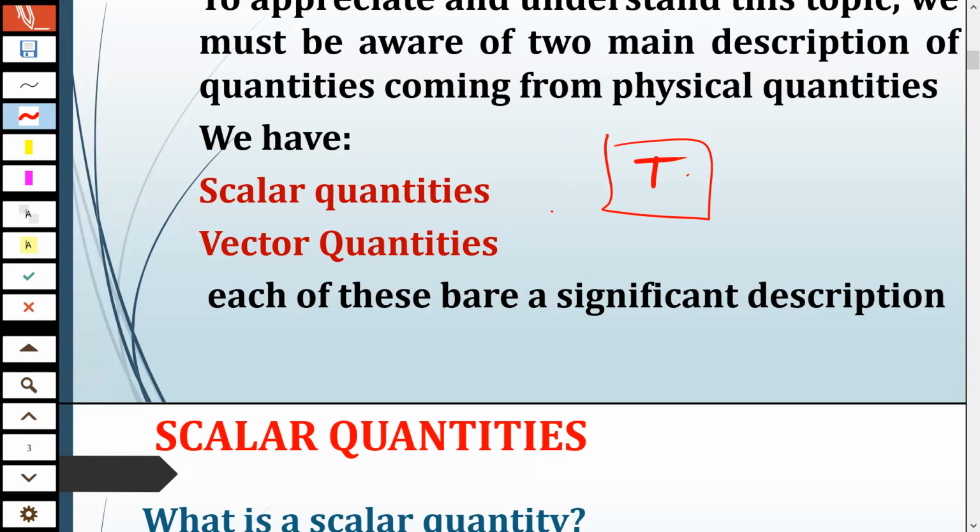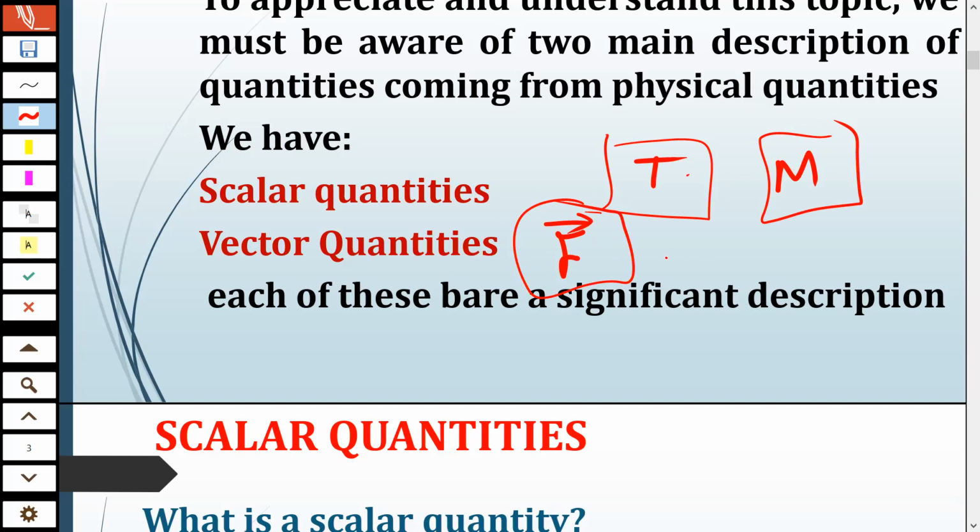We also have things like mass. Mass is also a scalar quantity because it has no direction. When we talk about vector quantities, we're talking about quantities that have both magnitude and direction. An example of such quantities is force. Force has direction. That's the reason why some forces show a symbol for direction on top. A vector is always supposed to be shown in this format. You need to show the direction.